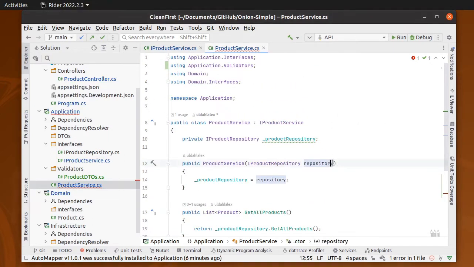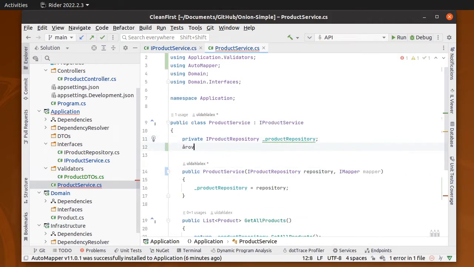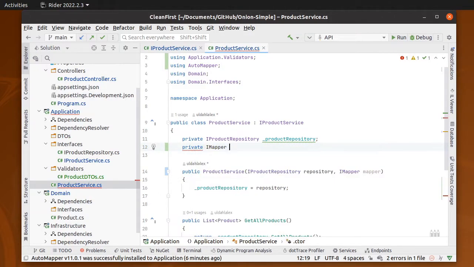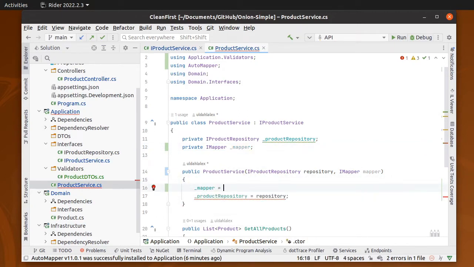So if we go into the constructor here, we say IMapper mapper. We're gonna import this. We're gonna make an instance variable, and we're gonna set this instance variable equal to this object here.